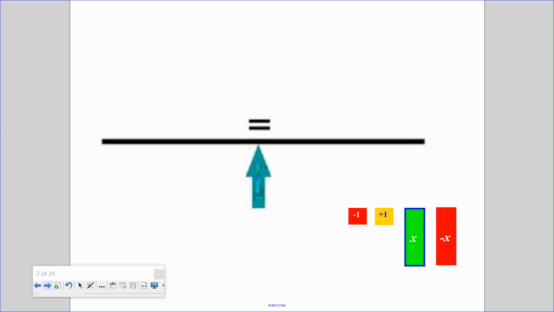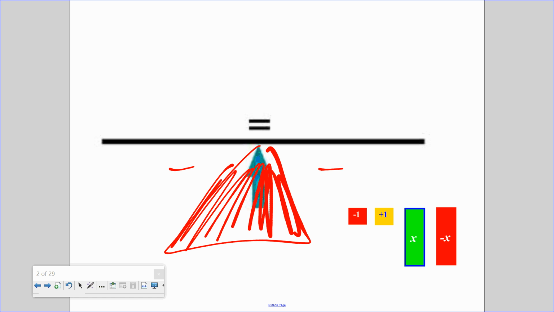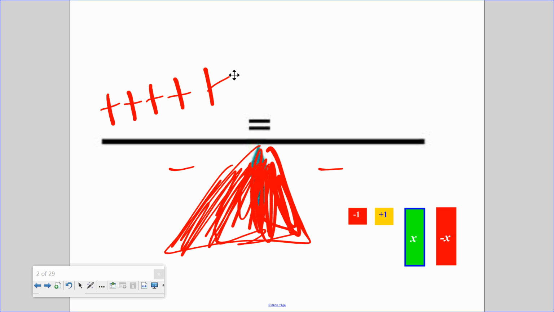But this is called a balance scale, almost. Well, in science class, you see this more as a balance scale. In algebra, you find this in an equation board. That means this side is equivalent to this side. So let's pretend that this is science class. This is your balance scale. Imagine there are 5 pounds on the left side. Would this side be heavier? Yes, it will tilt towards this side.